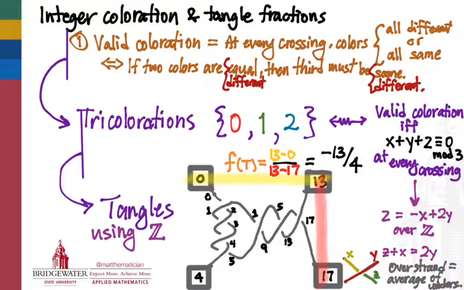So what's awesome about this is the ordinary way of computing the fraction for a rational tangle required us to put that tangle into its canonical continued fraction twist form. So we might have had to do a lot of work to figure out how to express it as a combination of right twists and bottom twists. But this way doesn't require us to worry about that at all. There's nothing here that said that we had to start with some particular representation. All we had to do was come up with a coloration, subtract one way, subtract another way, and divide.